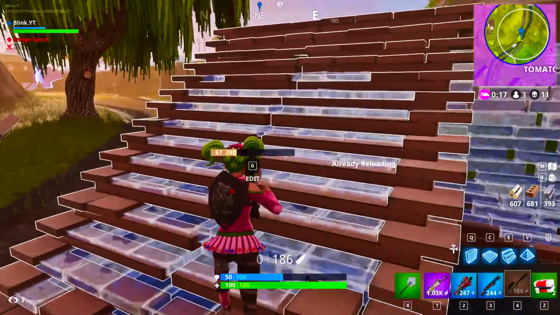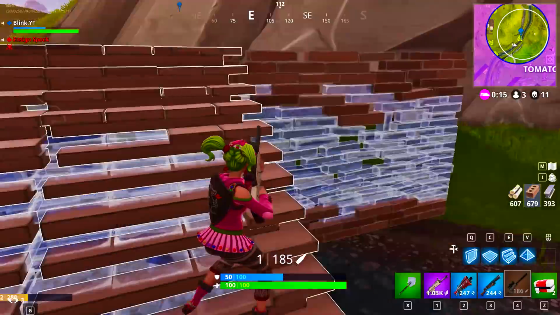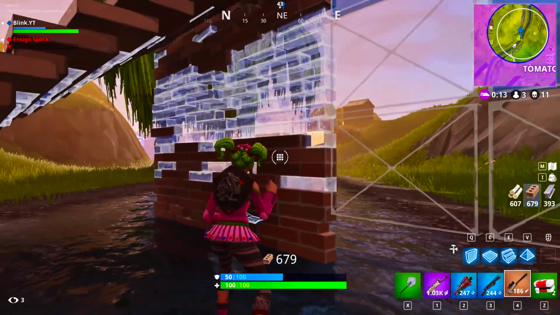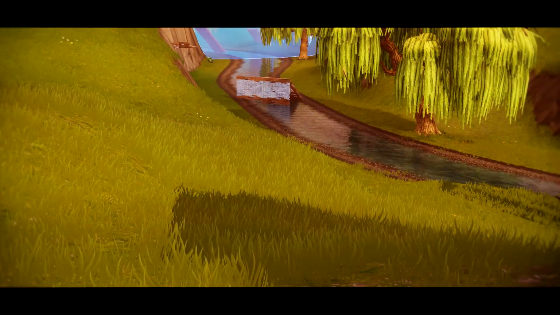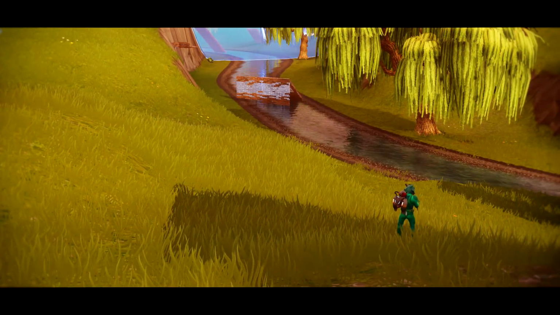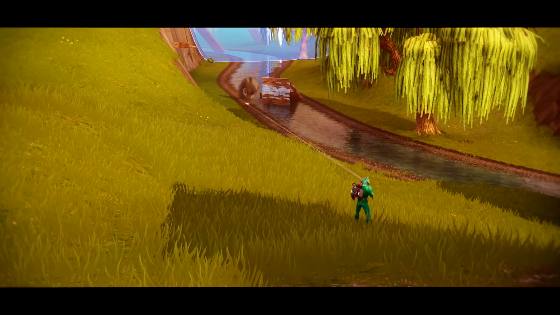Build yourself cover as you keep backing up, because you can then quickly peek out for a snipe without getting your material shot out. And utilize the edit peek, as your opponents won't expect it. When you're building backwards, your opponents basically think you're panicking as you're building, so they get more comfortable peeking out in the open.